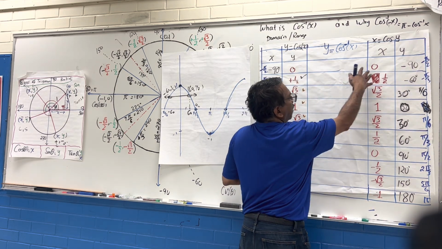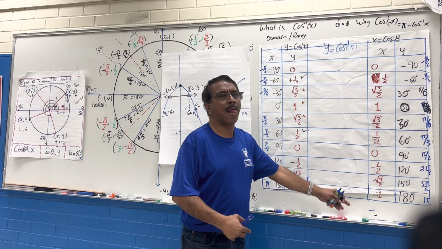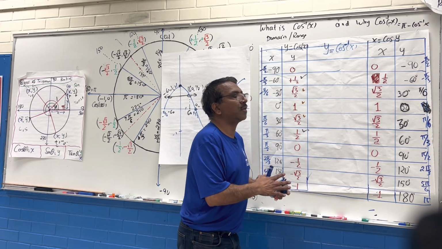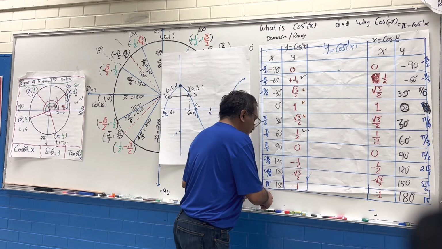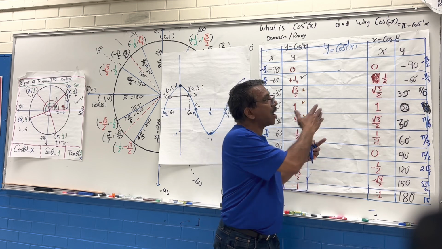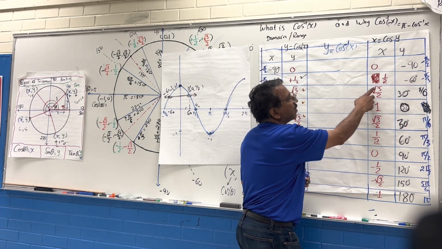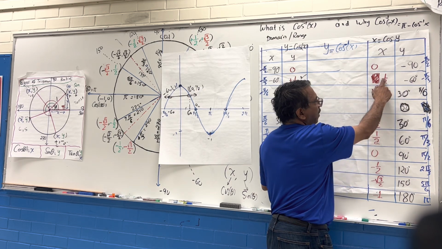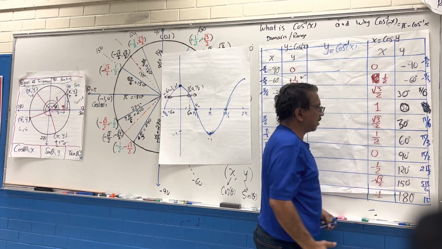So now in this example, the question is about this new inverse relation. I'm not going to call it a function yet, because for a relation to become a function, you want to make sure each input has only one output. But right now you see this half gives you two outputs. One is 60. So there is a problem.